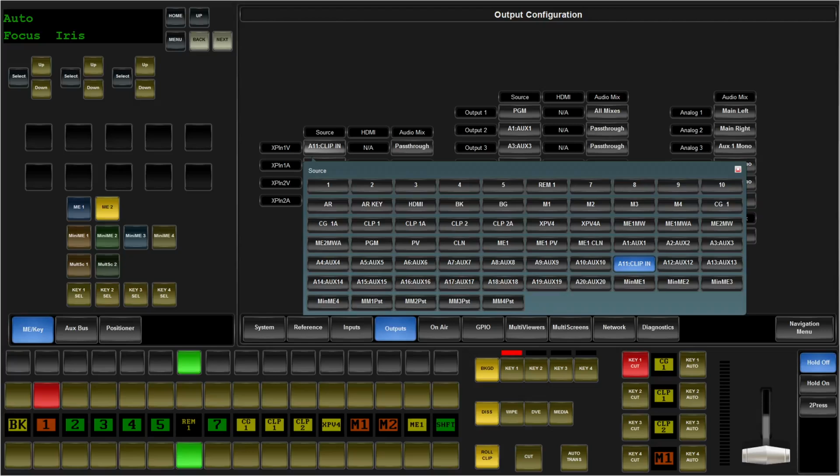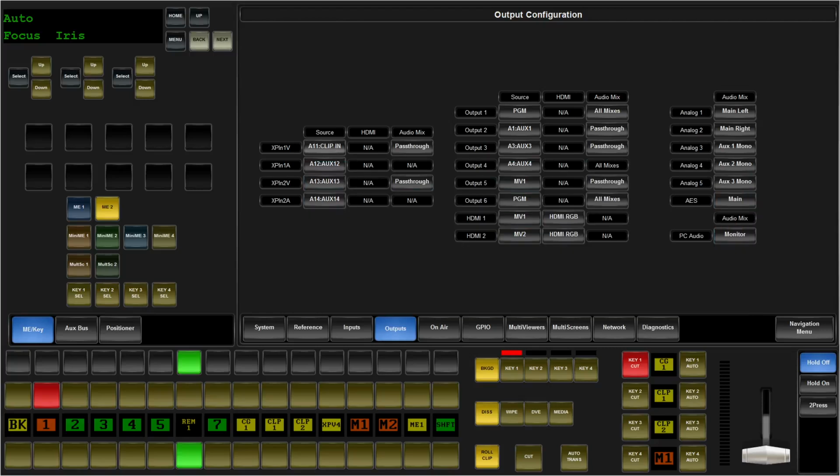Also, the virtual aux buses can be assigned so that on-the-fly selections can be made from Dashboard as well as from external aux bus panels without the need for going into the configuration of the production switcher.